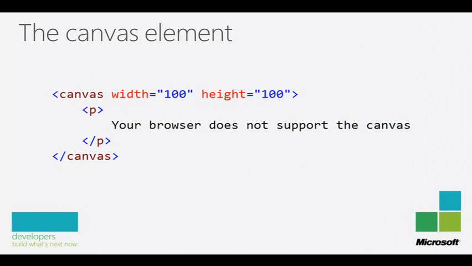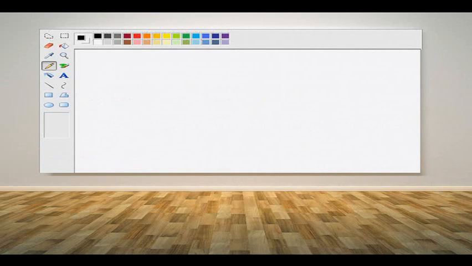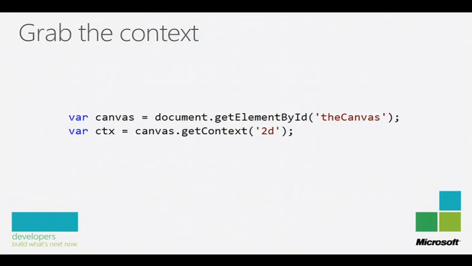Now, the easiest thing to compare the canvas with is Microsoft Paint. What you do over there is make drawings, and you just make use of the tools that MS Paint gives you. For example, if I want to draw a line, I use one of these tools, and I pick a color at the top. So that is how you can compare the canvas easily with Microsoft Paint.